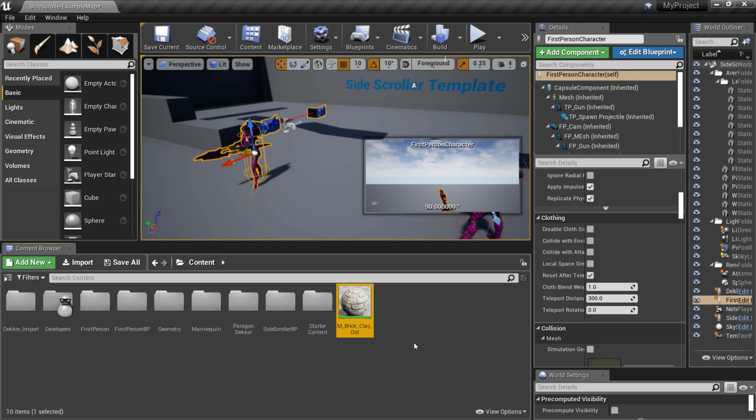There may be events, like you may have created a custom event in one, and then that custom event has to be recreated. If you're using variables, the variables are going to have to be redone because they're not going to transfer correctly. So there will be some cleaning up that you will have to do, but I think transferring the first person character, especially with all the different meshes, the materials that we're using, and the code that we've built, is going to get you the closest to getting there. Obviously the export is not ideal. You would have to essentially rebuild the character if you were going to do it that way.